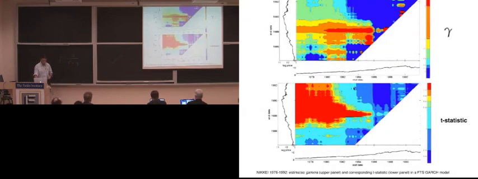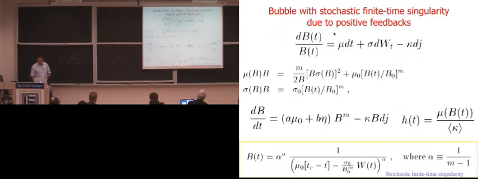Similarly, for the Nikkei over the period 1976 to 1992, you remember that it was an enormous bubble in the Nikkei and real estate in Japan that was followed afterwards by two lost decades, so to speak. You see very significant t statistics, at the 0.1% confidence level, in red here, already starting quite early in the 70s, for many ending points of the windows, and with also quite high gamma around the time when the peak did occur. So it's encouraging that we do see this very robust signature of positive feedback.